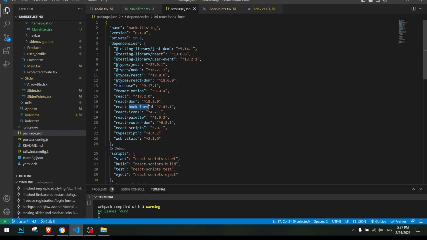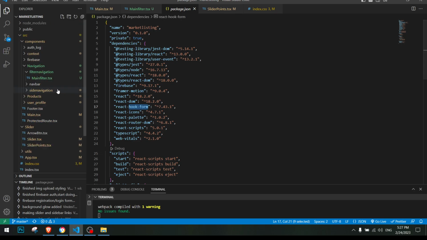I'm using React Hook Form because I don't want to make a million different states and pass that to a context. What else am I using? I'm using Framer Motion, and I'm gonna show you some animations I made. And the main thing is Firebase, that this project is based on. Lifeblood, like heart, or maybe brain. You can call this the brain of the project.